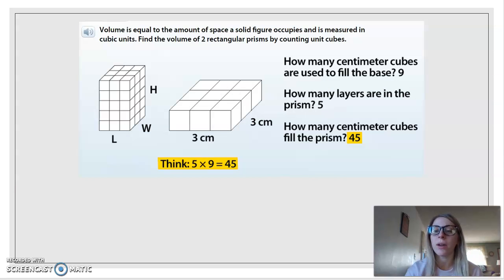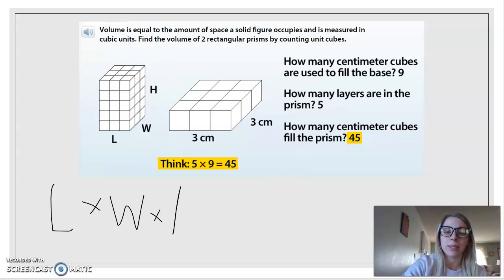All right, moving a little bit further into this. A lot of times today, you are going to be given the base of a rectangular prism or of a figure. The important thing to remember is yesterday we worked on length times width times height. I think I called it length times depth times height, so I apologize, but it's actually going to be length times width times height.